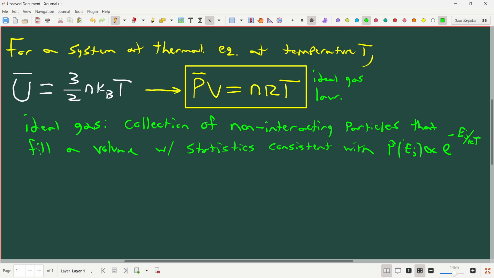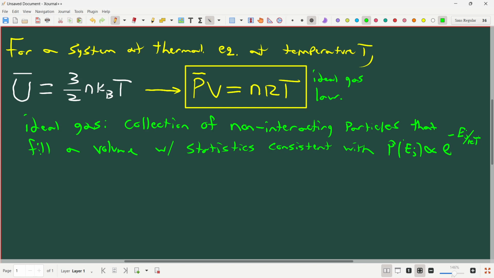So an ideal gas is just a bunch of dumb particles. They don't have any understanding that there are other particles in the gas. They don't have any clue about anything other than their motion. All of that motional energy is encapsulated by PV, and the energy supplied is nRT. Okay, so this is a big thing right here: non-interacting. The particles don't see each other. They're not repelled by each other. They're not attracted to each other.